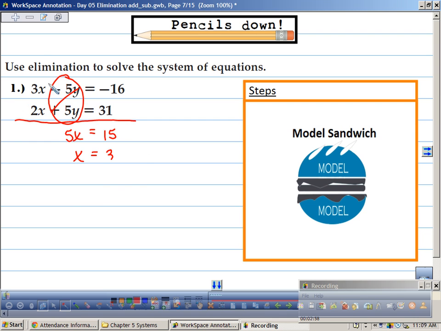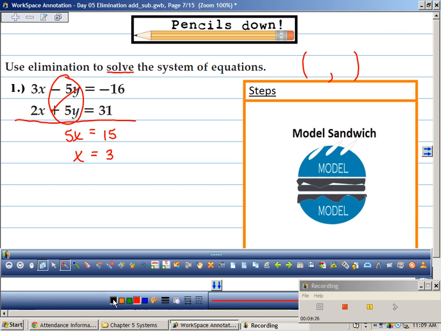What are we trying to find here? When we're solving the system, what are we trying to find? We're trying to find where their intersection is. So if I have 2 lines, how many times do they intersect? Only once, right? So does it matter which line I use? Because they're both going to lead to the same spot when I find my solution, right? We're finding where they intersect. So I'm going to use the bottom one.